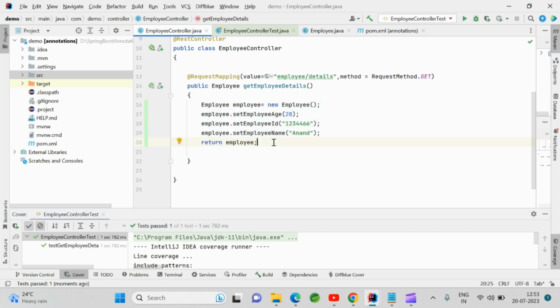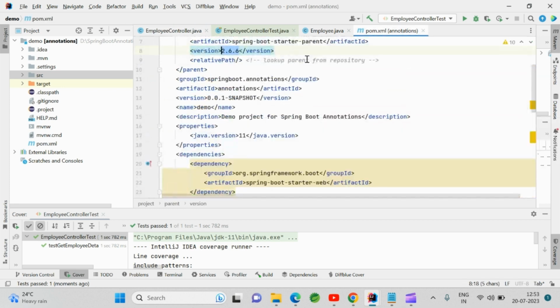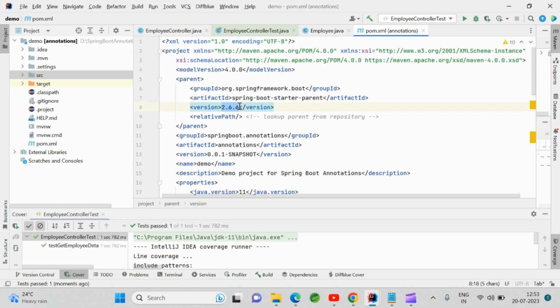And there are a few issues with the versions. For example, in the pom.xml file, if you give 3.1.1 as the Spring Boot starter parent, it might give us some issues because Diffblue does not support Spring 6. In the Spring Boot starter parent, if it is 3.1.1, then the Spring version will be 6. So that is the issue. Those are minor issues which we can take care of and go ahead.